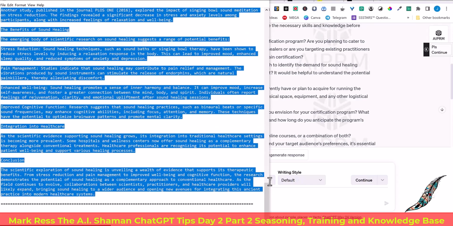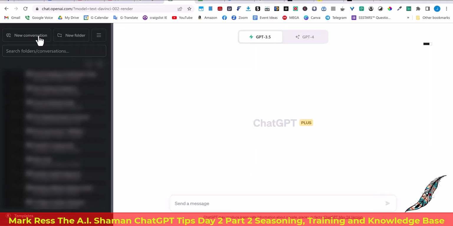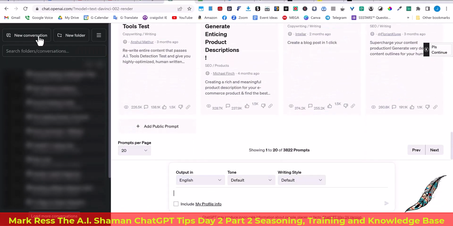So we're going to copy that whole thing. Remember, I'm going to start a new conversation, because it's like starting a recipe all over again. If you don't remember which ingredients you put in there, and you're trying to compensate and go, I don't remember if I put enough salt, or if I put enough baking powder, it's better to just trash that batch and start from scratch. That way you know exactly what you put into the recipe. So I'm going to go ahead and just paste that in here.